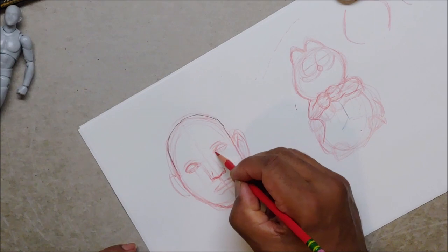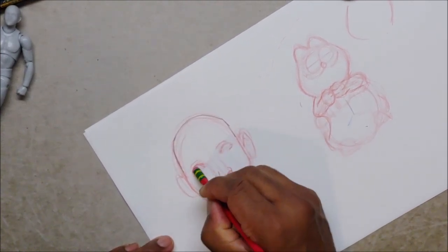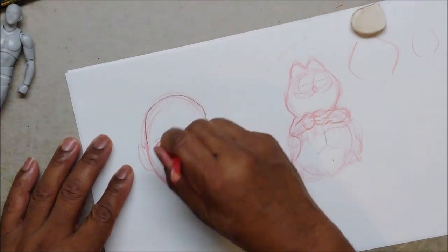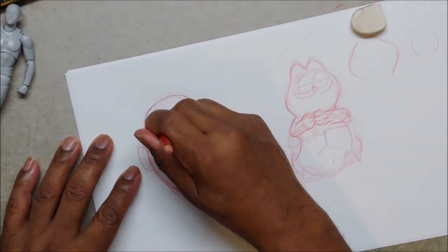It erases fairly well. And as I say, I can use other colors over top of it, instead of having so many different pencil lines. And it erases fairly well. It erases better than the blue line pencil.